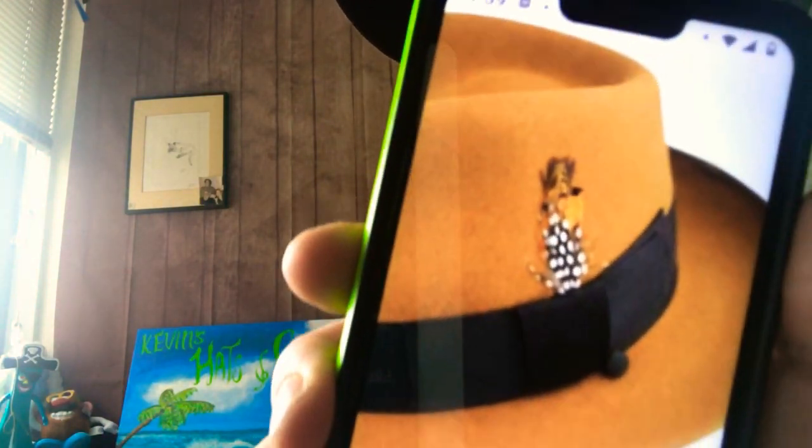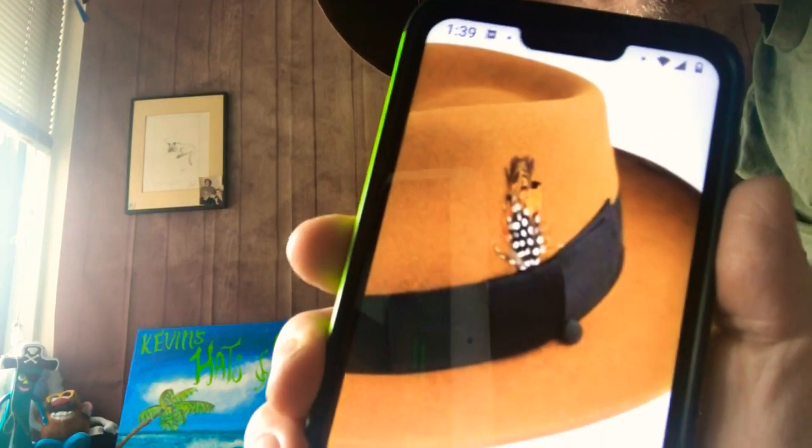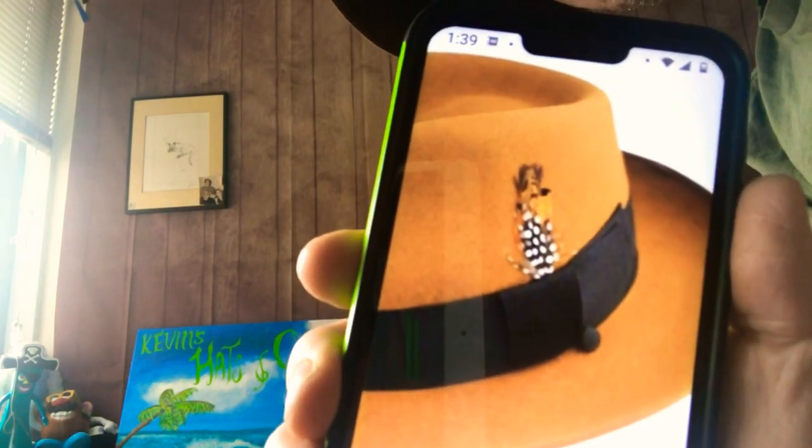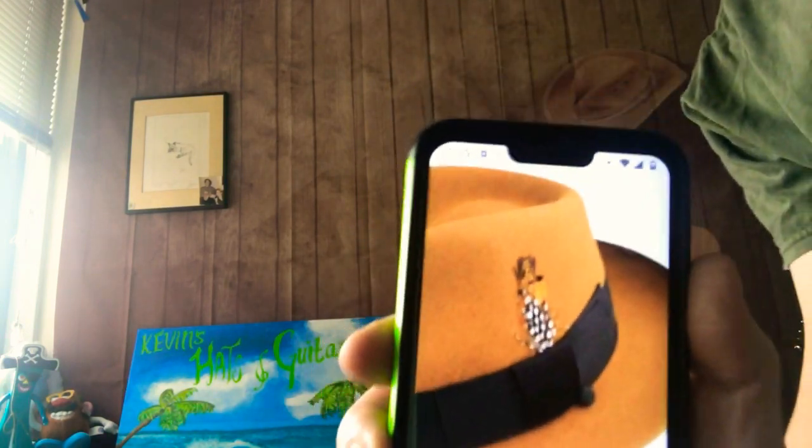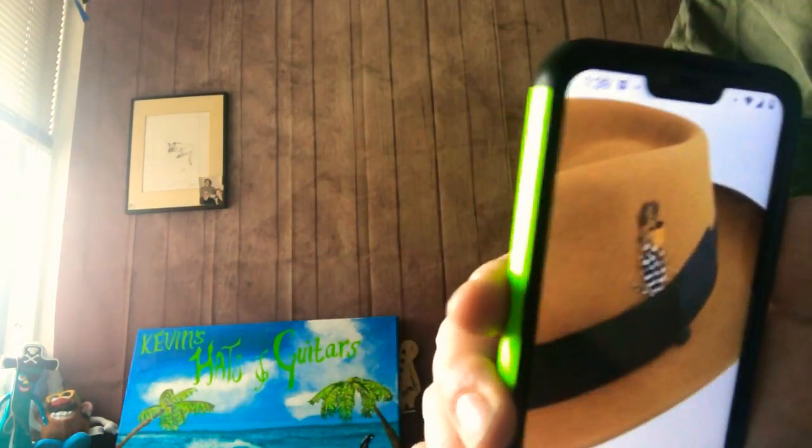It's guinea hen in the middle, pheasant on the outside, and the little shaft of the feather, the little stick part, is wrapped in wire. They wrap it in wire so it doesn't break and it's easy to stick in those little slots. They think of everything.